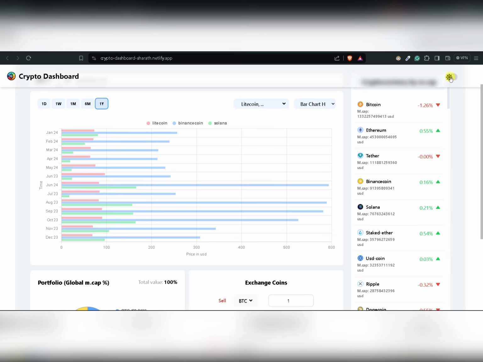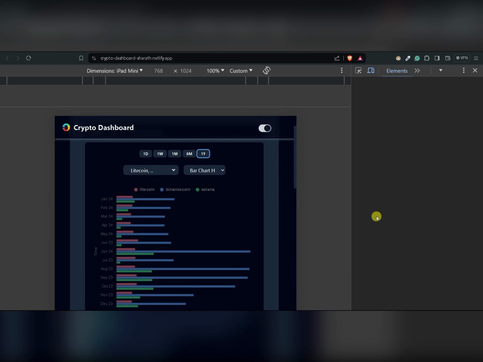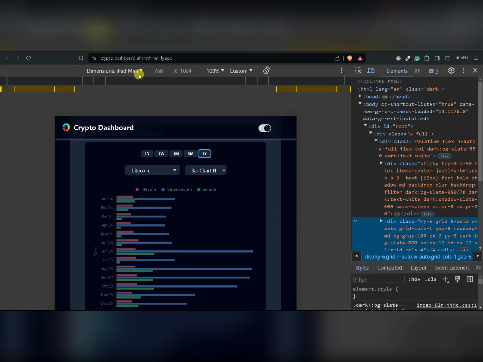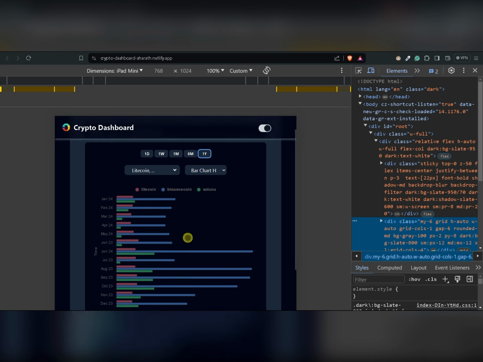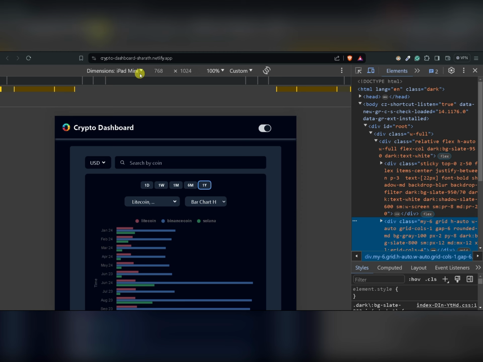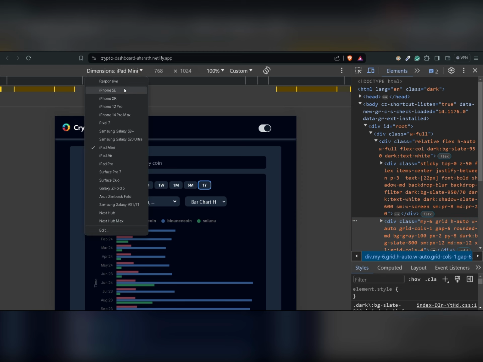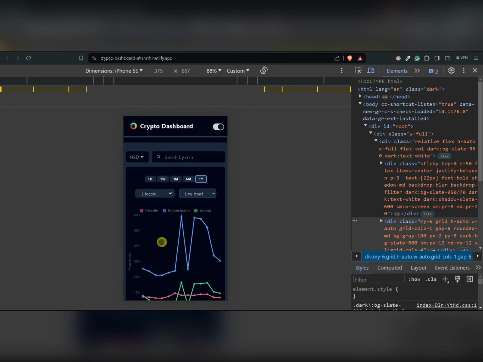And another interesting feature is its responsiveness. Let's see that in action as well. So you can see that right now the dimensions have been set to the iPad. In that view also the application is performing pretty cleanly. And if you change the dimensions to some smaller device, let's say iPhone SE, that is the mobile, you can see the application is performing pretty well there as well.